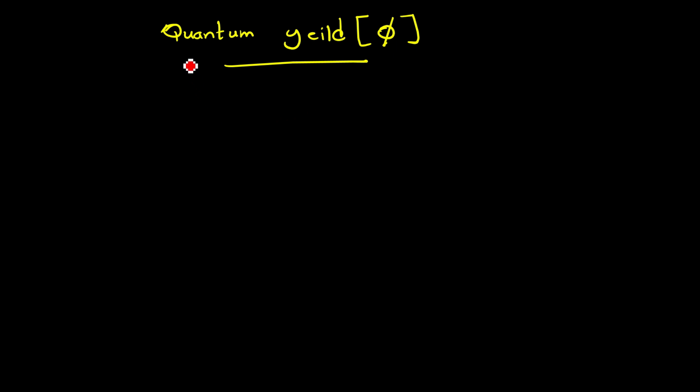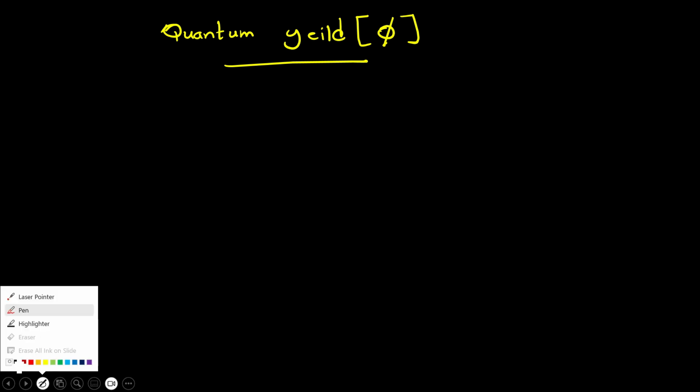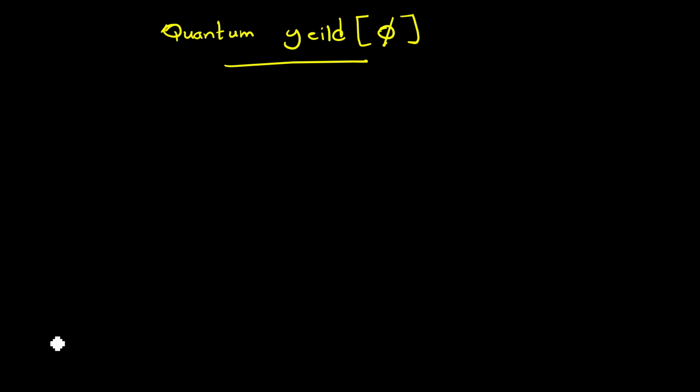So in this video, let's talk about the quantum yield, which is a very important concept in the whole of photochemistry and photochemical reactions. Let's start with a quick example. You know these energy diagrams: here we have the ground state, here we have the S1 excited state, and here we have the T1 triplet excited state. When it comes to photochemistry, there are so many processes.